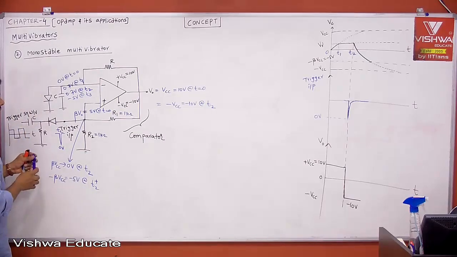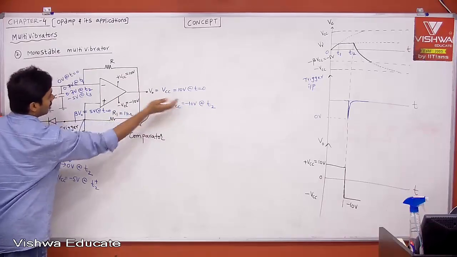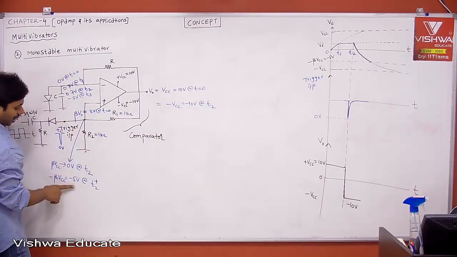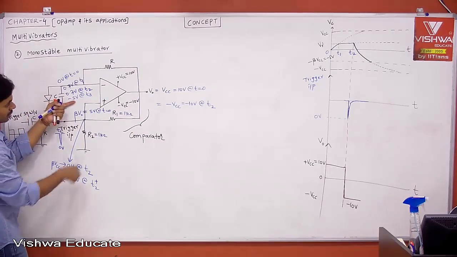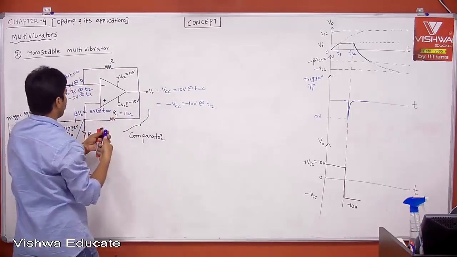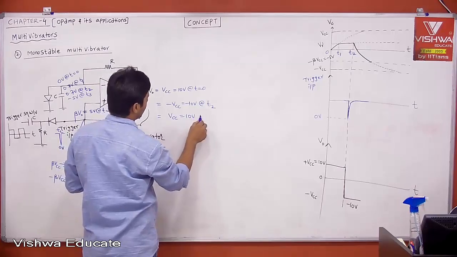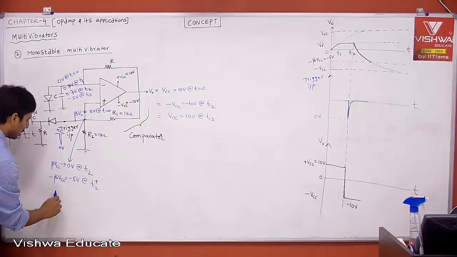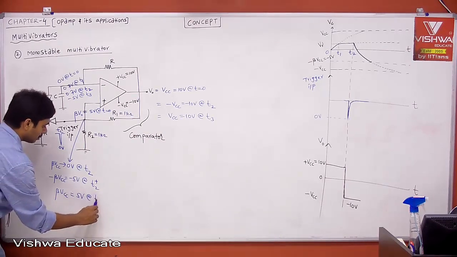This is at minus 5, then it is trying to charge to what? It is trying to charge to minus VCC, minus 10 volt, minus 5.1. When it is minus 5.1 and this is minus 5, minus 5 is more than minus 5.1. Then plus is more than minus, and your output will switch from minus VCC to plus VCC, which is 10 volt, at a time t3. Therefore, immediately this will become beta VCC, which is nothing but 5 volt at a time t3.